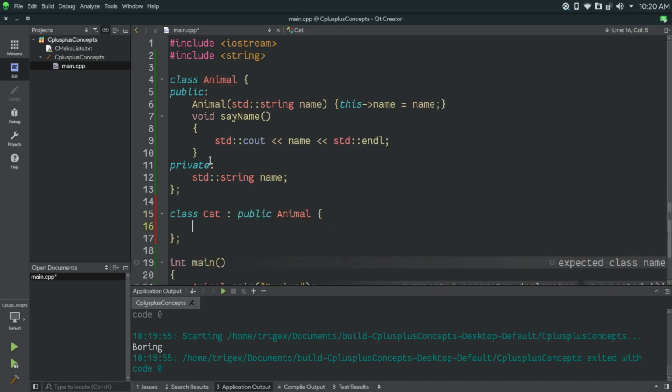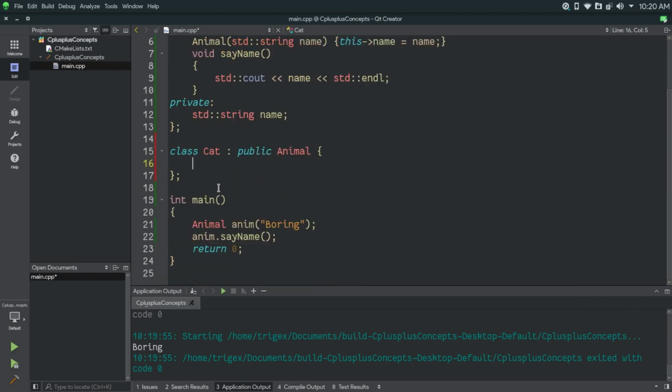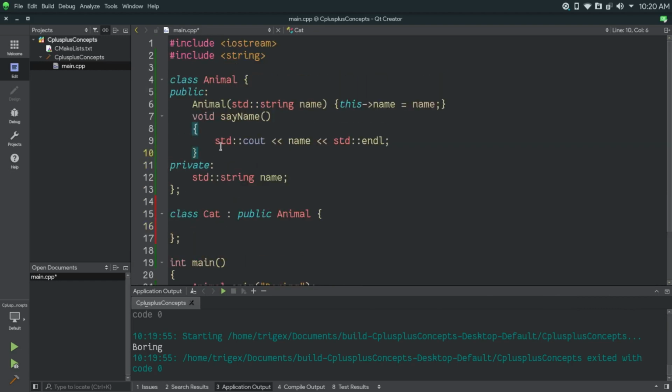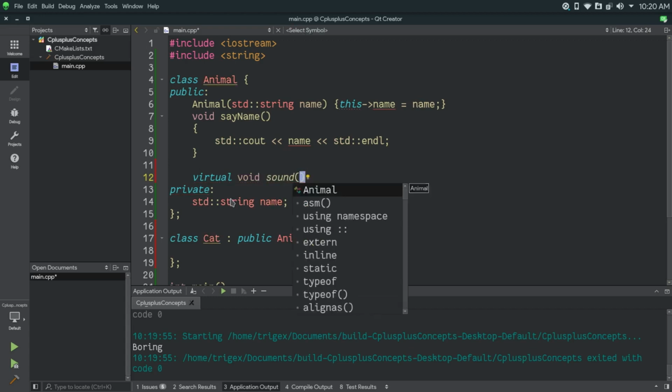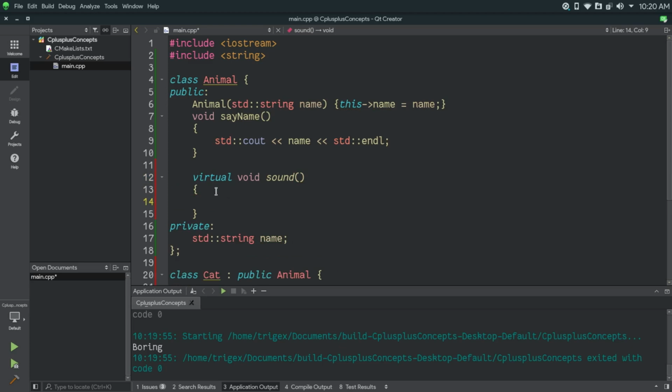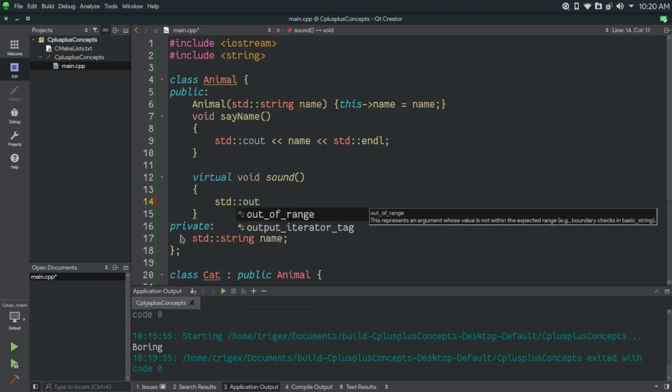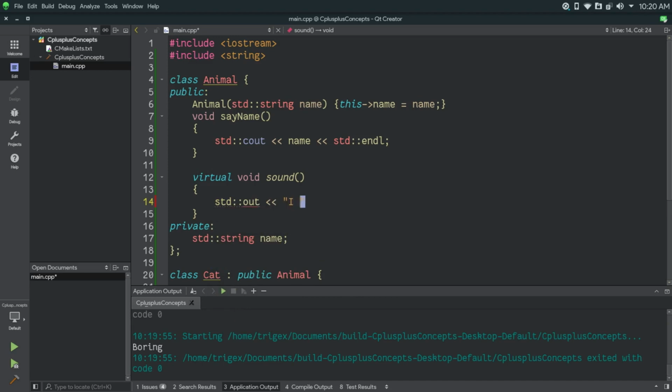Basically, this is saying, let me get all the public methods and whatever it has. Let's add another method to our bare animal. It's going to be a virtual method. Sound, virtual void sound. And this will just do std::cout I have no sound.